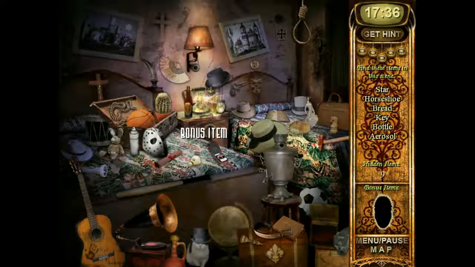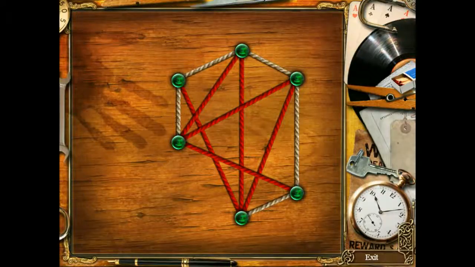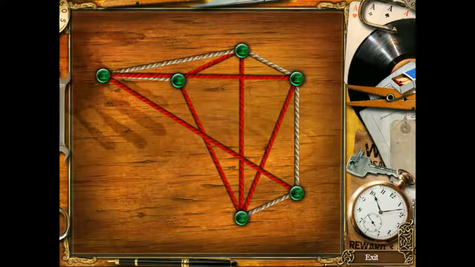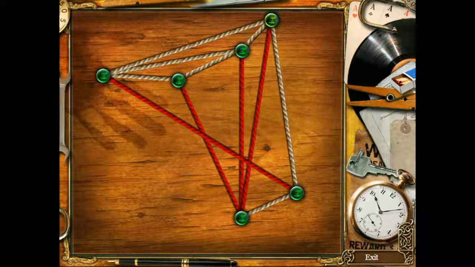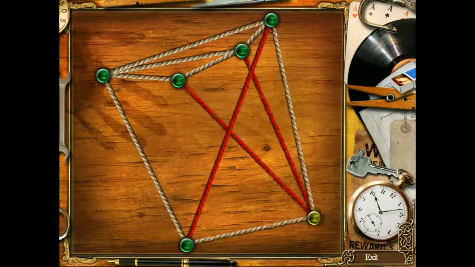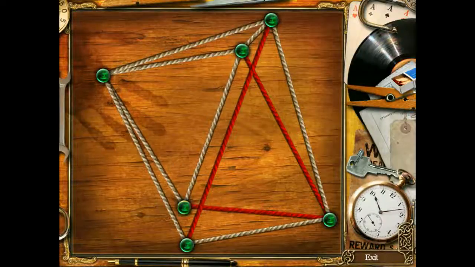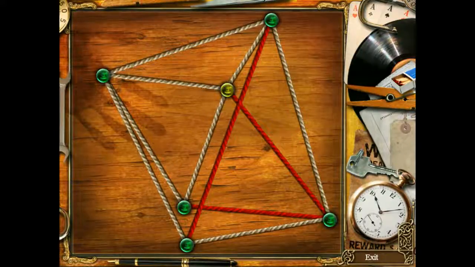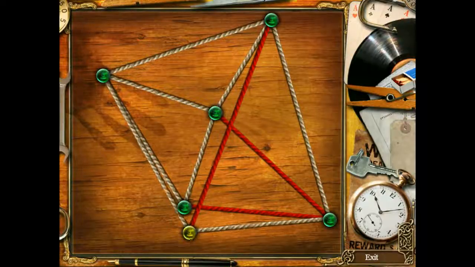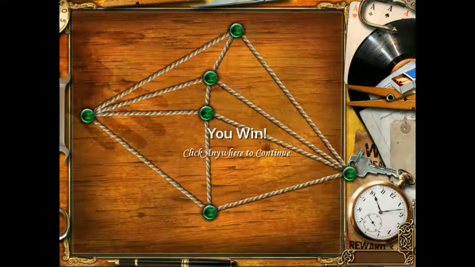Hey, look, it's the game of match three. Might as well do it. No, it's Unravel. Huh. Okay, so you have to be here. I feel like you have to cross this way. No. Huh. Oh, I see. You go all the way to the other side. Yay!